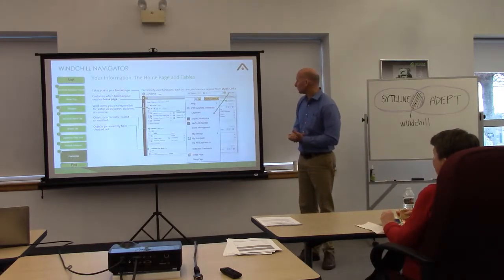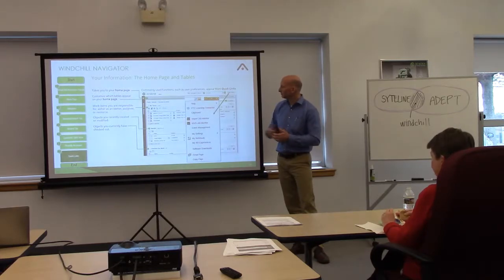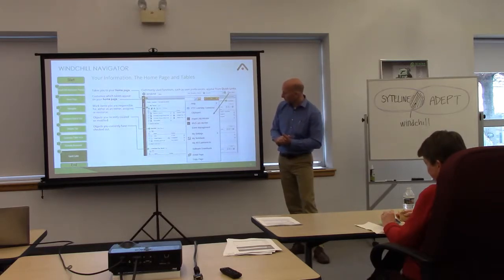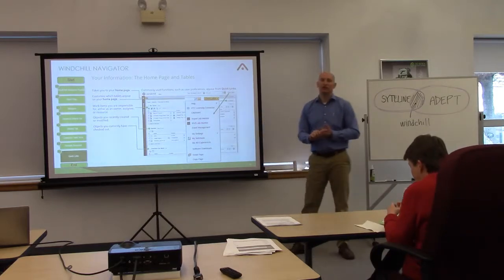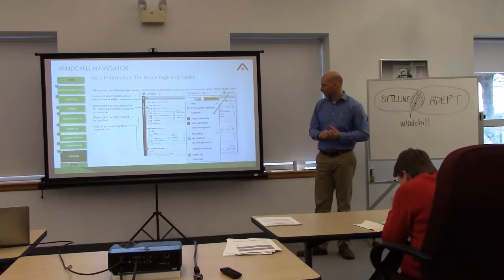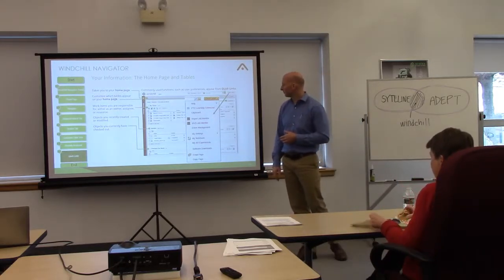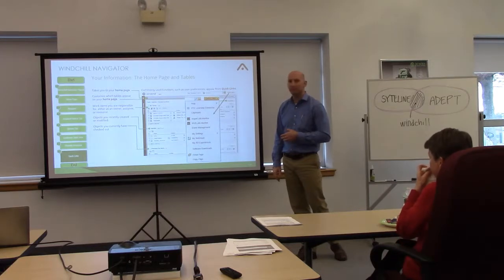All right, and then there's quick links up in the upper right-hand corner. That's up all the time. That's where you have a help button, the learning connector, and then some of these other menu items, you're not probably going to use them. You might go into My Settings to change the time zone that you're in, but for the most part, once you have it set up, it's going to operate that way consistently.